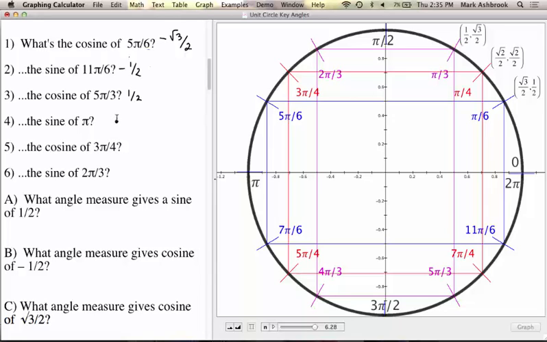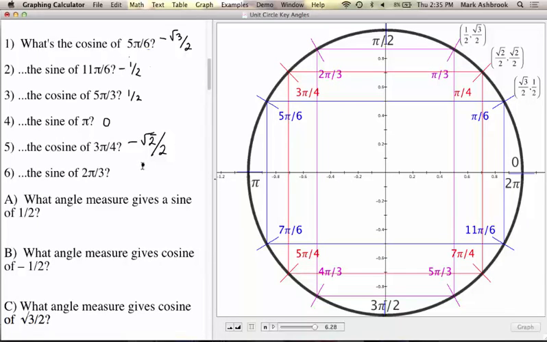Is it right? You said 0. Why? Because there's no elevation when you're at pi. If you don't go up or down, you just stay on the horizontal diameter, so you're not above or below it. Right. Cosine of 3 pi over 4. Sean? Negative square root of 2 over 2? Is that what you said? Okay.